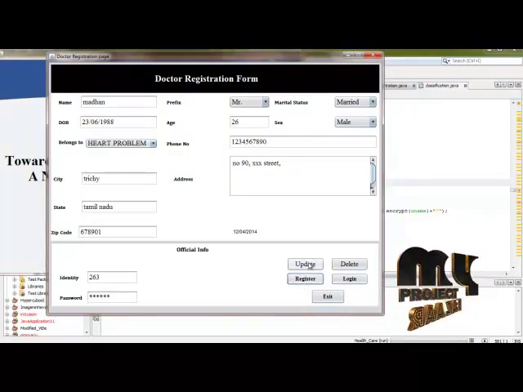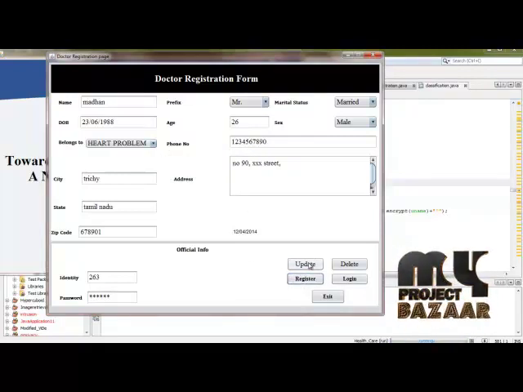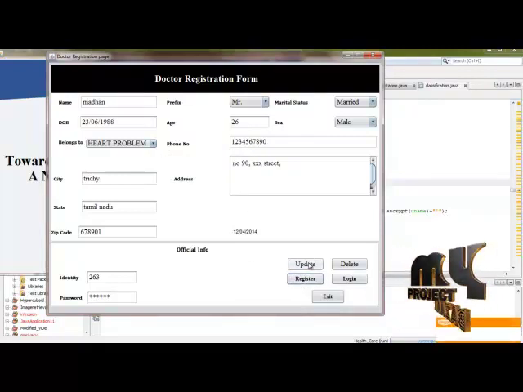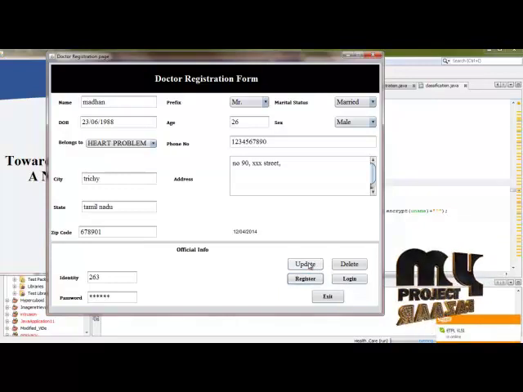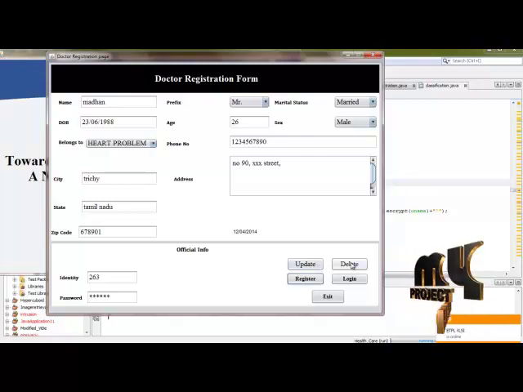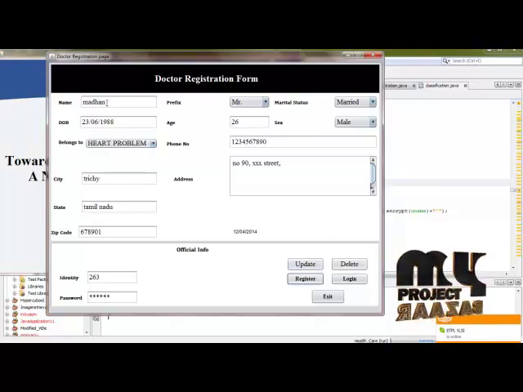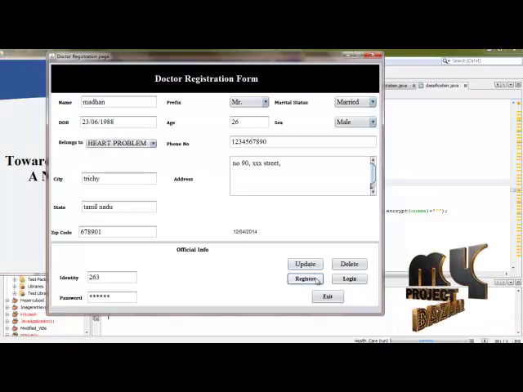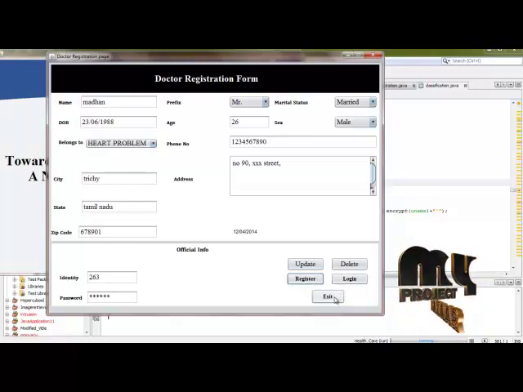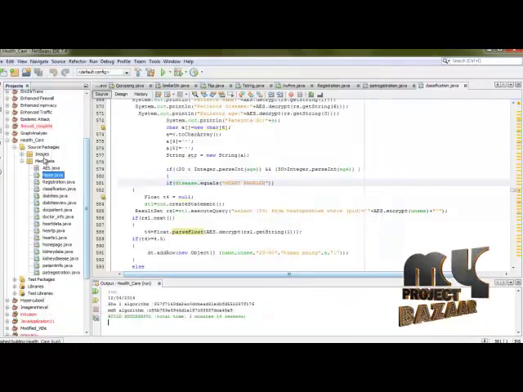Using this update button, I can update these details whenever they need to be changed. Using this delete button, I can delete the entire record under the particular name and ID. Once the registration is successful, I can exit now.